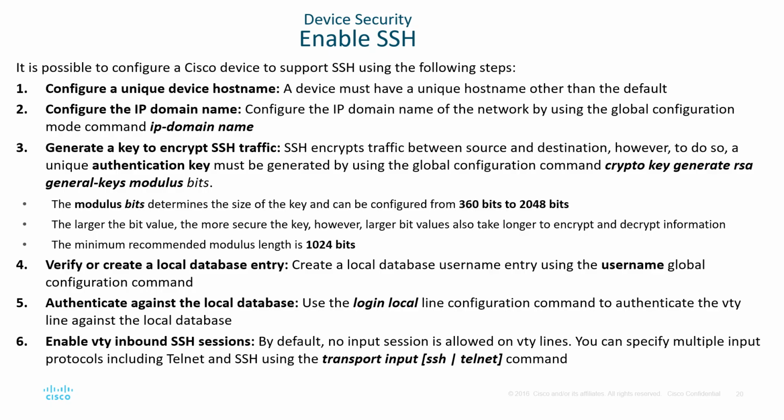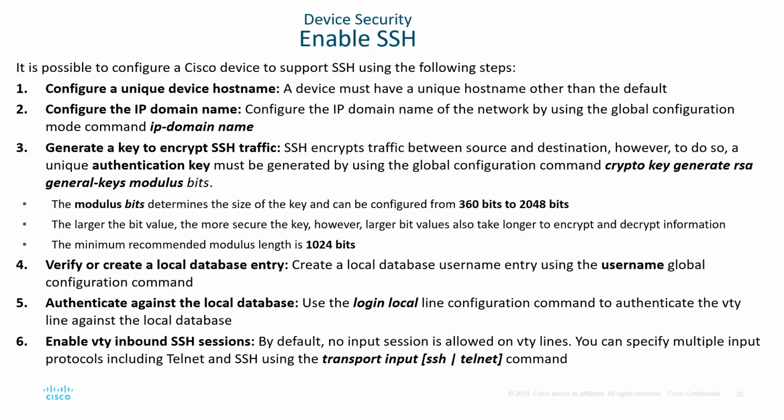Your modulus bits determine the size of the key and can be configured from 360 bits to 2048 bits. The larger the bit value, the more secure the key. However, a larger bit value also takes longer to encrypt and decrypt information, so it's going to put a little bit more latency in your system. The minimum recommended modulus length is 1024.